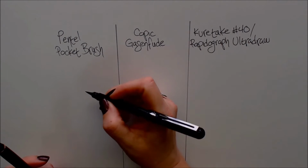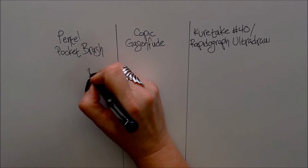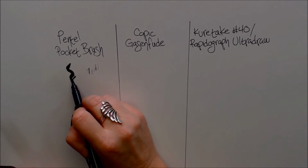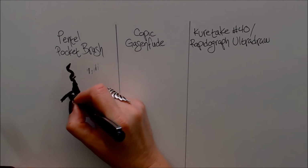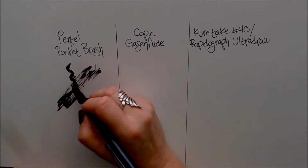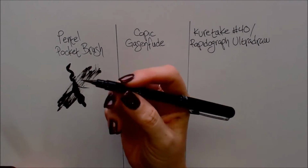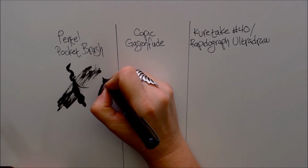So the biggest thing with the Pentel that I found was you can get tiny little lines. Take out my glasses here. You can get very fine lines out of it, right? From a fine line right down to big, heavy areas, wide strokes. And then, of course, if you go fast, you can get a brush stroke, right? That's something that all of these pens have in common. The thing that I found about this pen was that if it's been lying on its side for a while, or if it's been upright with the brush up for a while, you can get those little tiny fine lines.